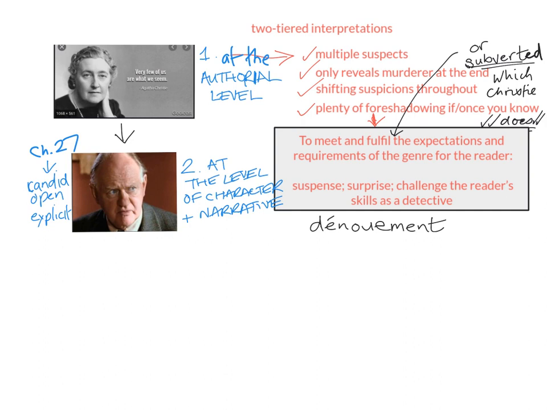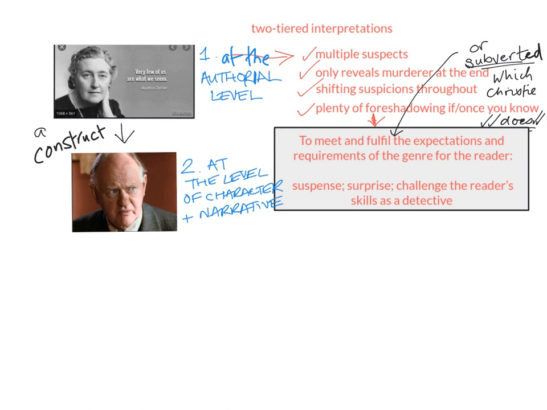But I want to look at the level of character, albeit a character, like any character, isn't real. They are a construct. So, why doesn't James Shepherd reveal at the outset that he is the murderer? Well, number one, if he did, at the level of character, when Poirot acquires the manuscript, then Poirot would know straight away that James Shepherd has done it.